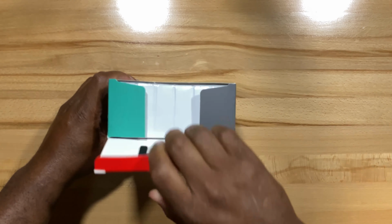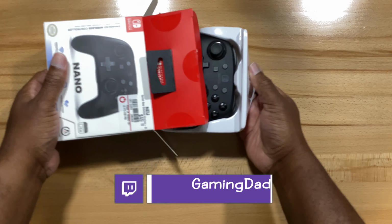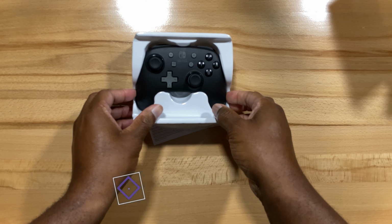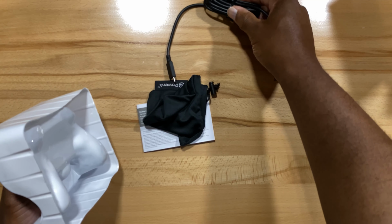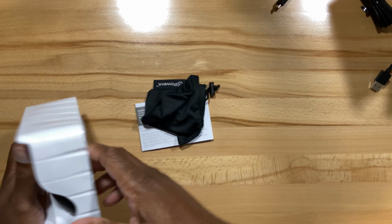Let's open this bad boy up. Pull it on out. And voila. Got us a nice controller. I like the design. It's clean, very clean. Got some white. Got a very long USB-C cord. It's pretty nice. Put that off to the side. Not going to be dealing with that right now.